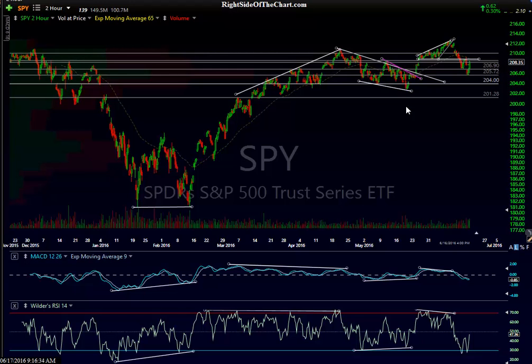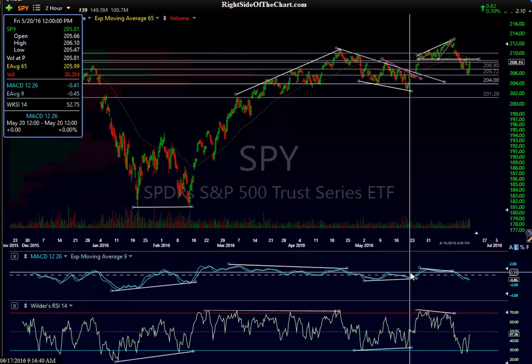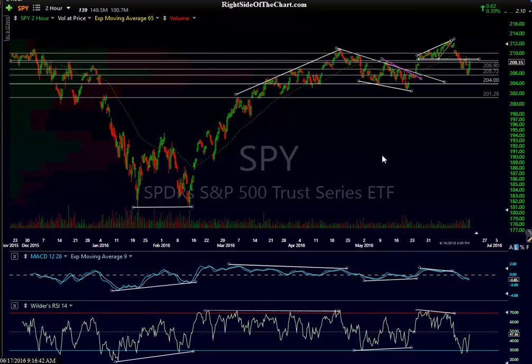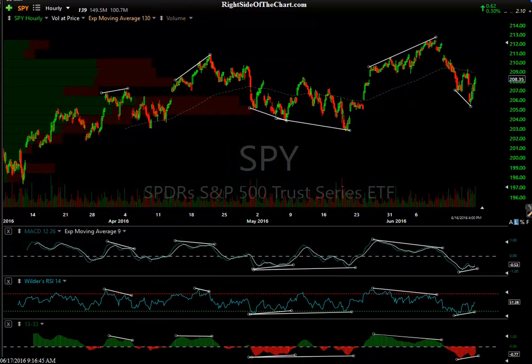And there's your correction. Divergent high right there at this point, and then right after that we had a correction, and that put in a divergent low. So again, we're looking at a 2-hour chart, but these are some of my favorite time frames, especially when swing trading. I really like to look at the 60-minute charts. Again, as I put up yesterday, a couple of 15-minute charts. When you get down to the shorter term time frames, that helps you hone your entries.